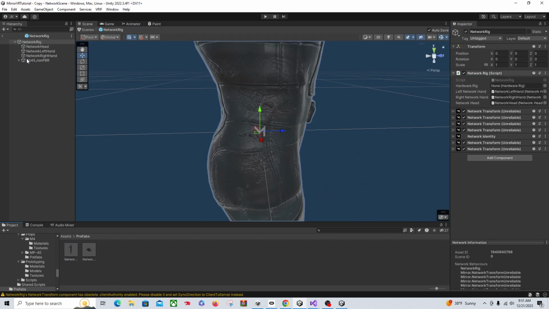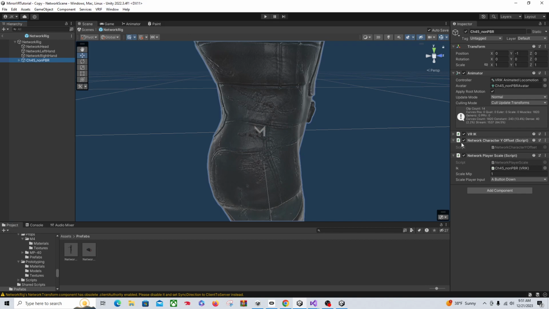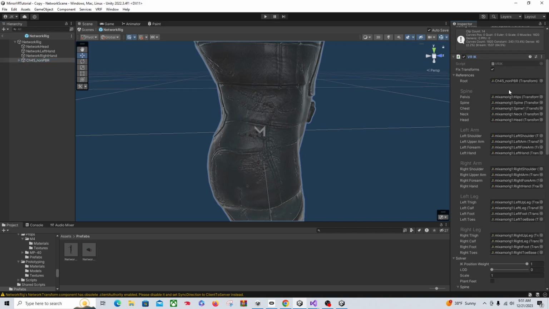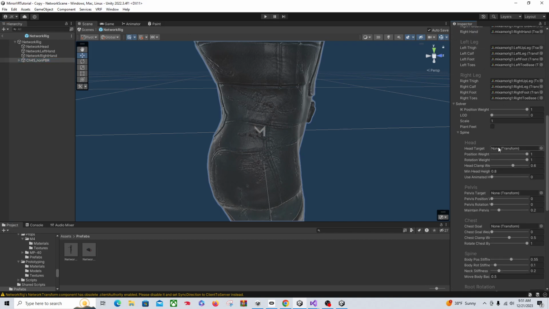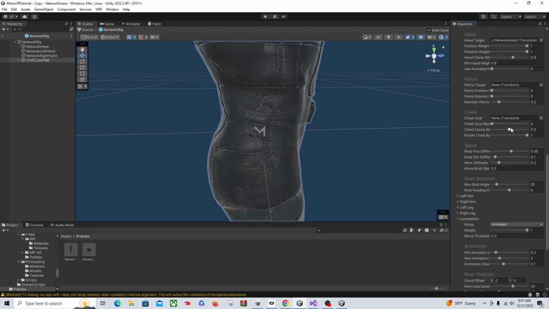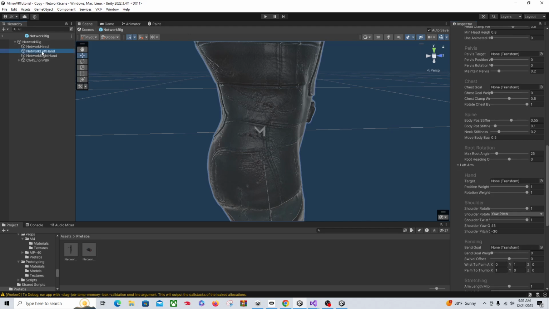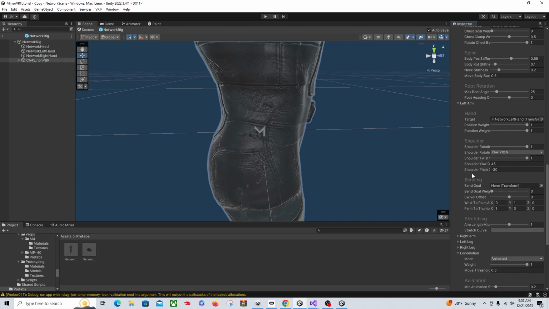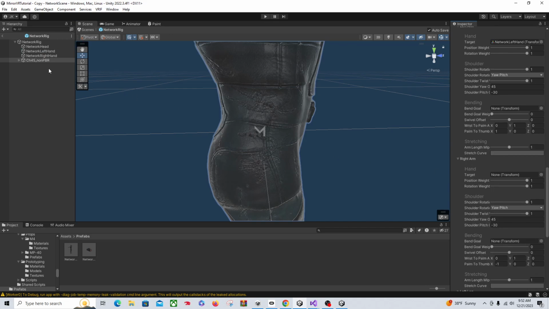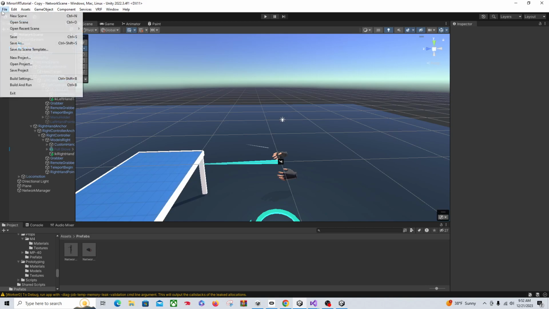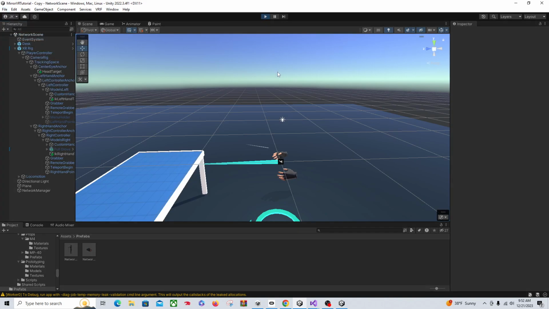Let's come down to here. Open up our IK. Now we have to reassign our targets. So let's do the head. And where are my arms? Left arm, left hand, and right arm, right hand. File, save. Let's see if it's tracking now.